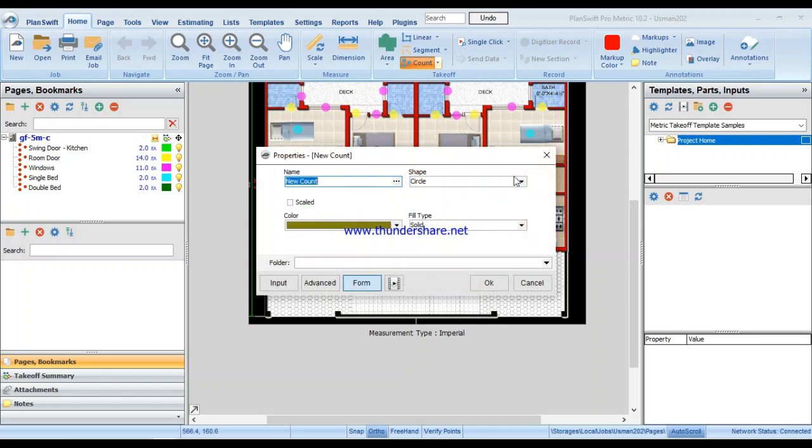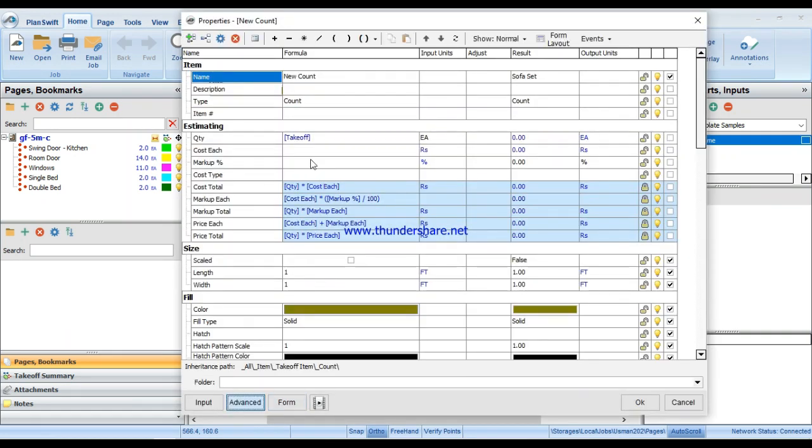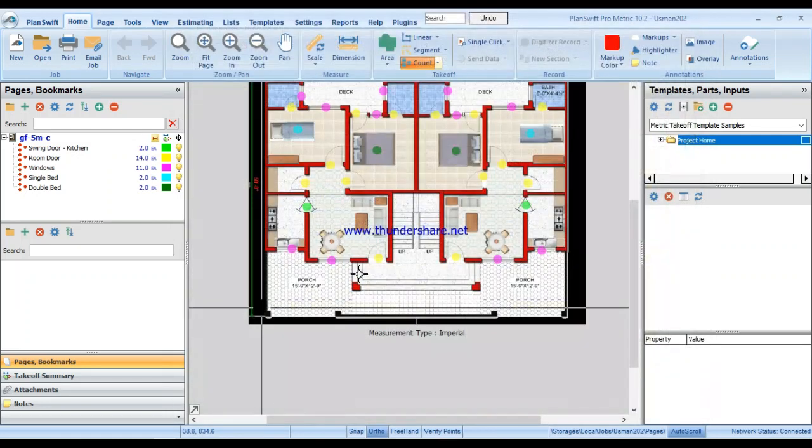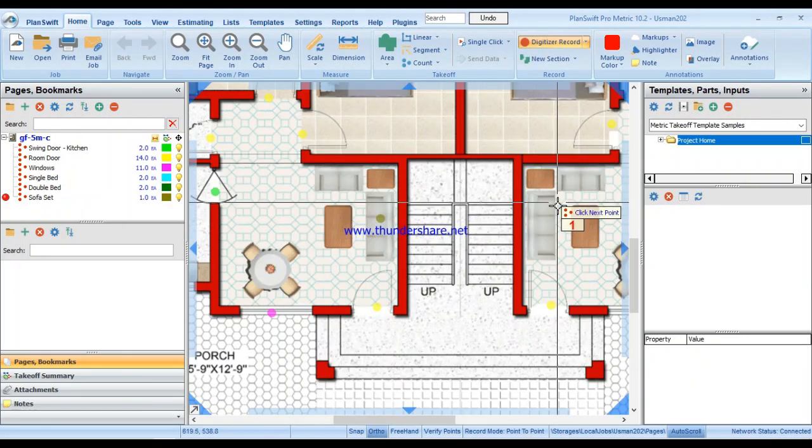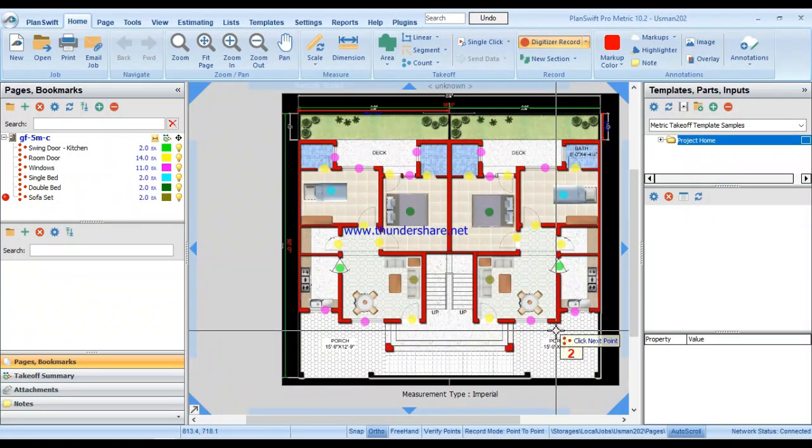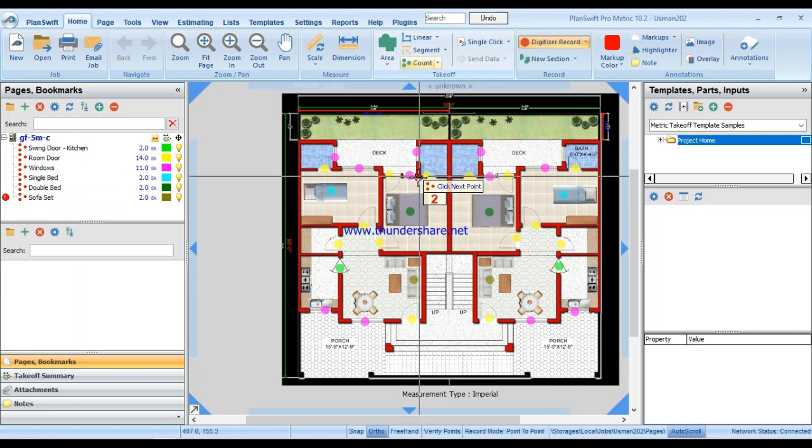Then again I'm gonna go counting the sofa sets we have. The sofa set we have is like how many rupees. I'm gonna assume about 40,000 rupees and a markup of about 12%. I'm gonna press OK. So now guys, I think you have got my point that for the things which we use in single quantities, the count, the each values, we're gonna use the count method. The other methods I'm gonna go with for other facilities in a little bit of time.